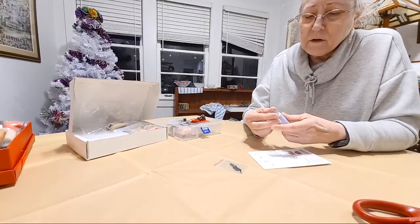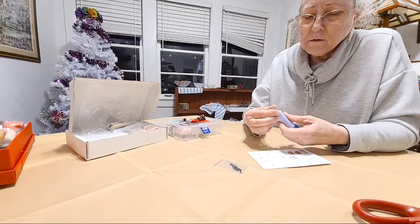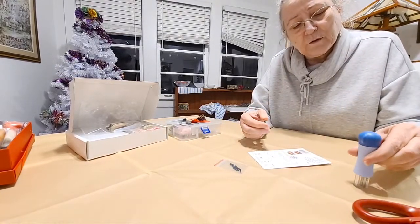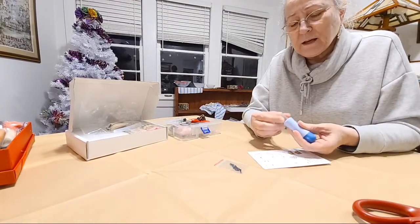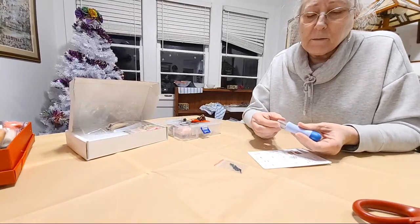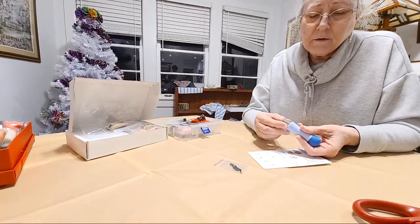It says how to lock this. So instead, we're stabbing things repeatedly with needles. Safety first, okay, friends. So it's locked in. It will not stab if the two circles are not lined up. Okay, it won't go in. It will only stab if they are.